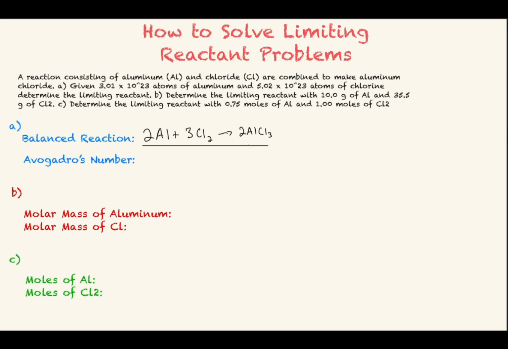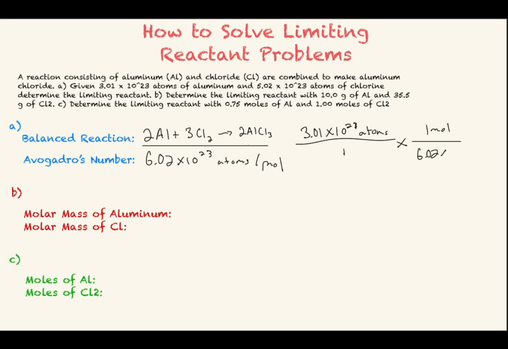So immediately we see that we're dealing with atoms, and we need to get some moles for limiting reactant. So what we're going to have to do is do 3.01 times 10 to the 23 atoms, and we'll just put that on top, because whenever we're given something, we're going to put that on top. And then we're going to multiply it. And we need to get this to moles. So we need to use Avogadro's number, which is going to be 6.02 times 10 to the 23 atoms per mole. In this case, we need to flip it to get mole on the top. So we'll have 1 mole and then 6.02 times 10 to the 23 atoms. And then that will give us 0.5 moles. And this was of aluminum.